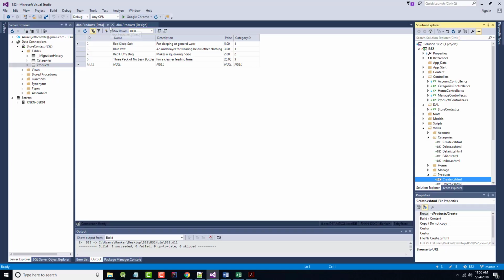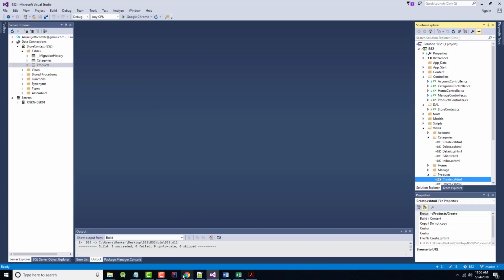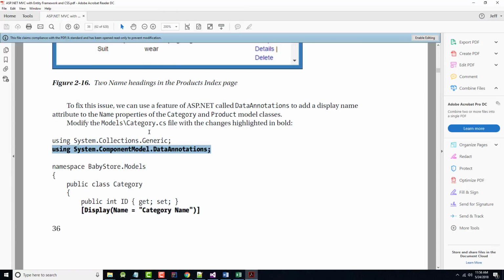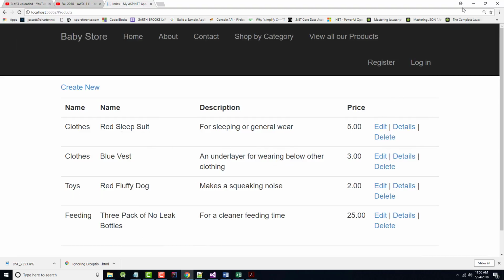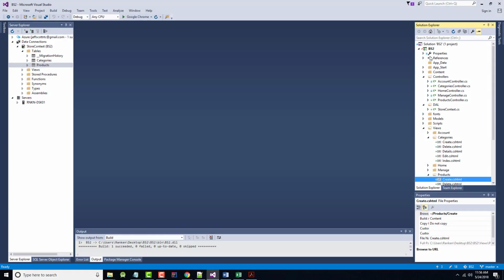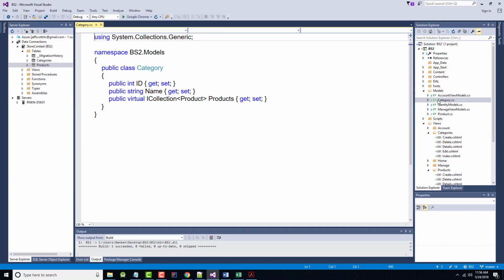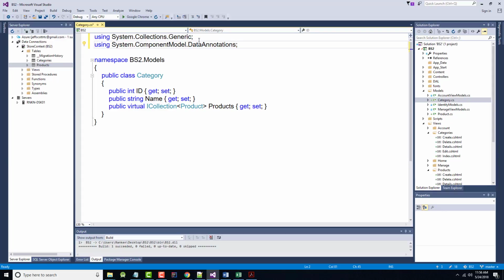In fact, let's close a few of these things here. So the author says, go to the models category.cs. Close this too. And the first thing we want to do is add that using statement right there.